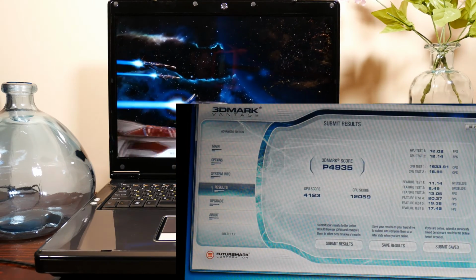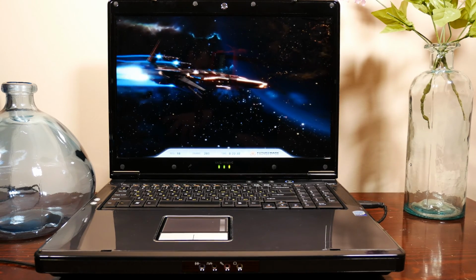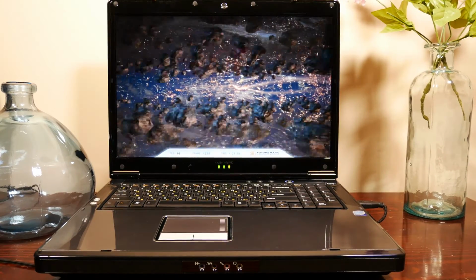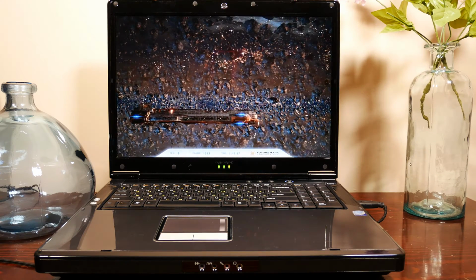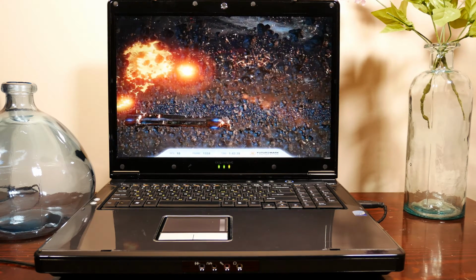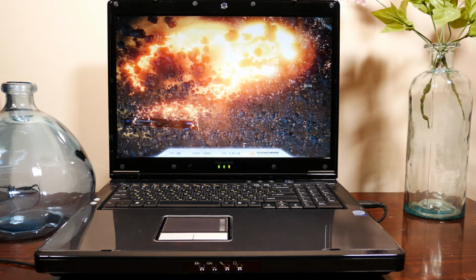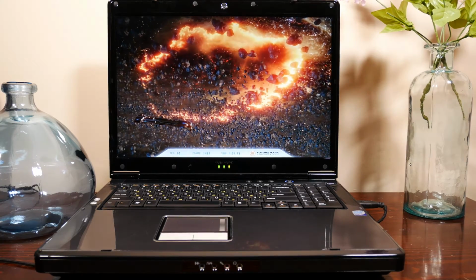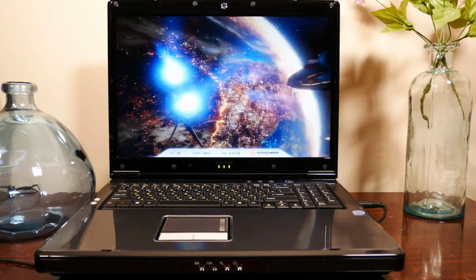Here in synthetics, we look at 3DMark Vantage with a score of just under 5,000, which again is really hindered by that single 9800M GT. Bumping those up to the GTX or dual cards in SLI would give us the performance to almost double that score, and it would really provide an accurate representation of that $5,000 machine I've been teasing you about. In the next video, we're going to be taking a look at upgrading this machine to its full $5,000 glory with a second video card and maybe some overclocking.